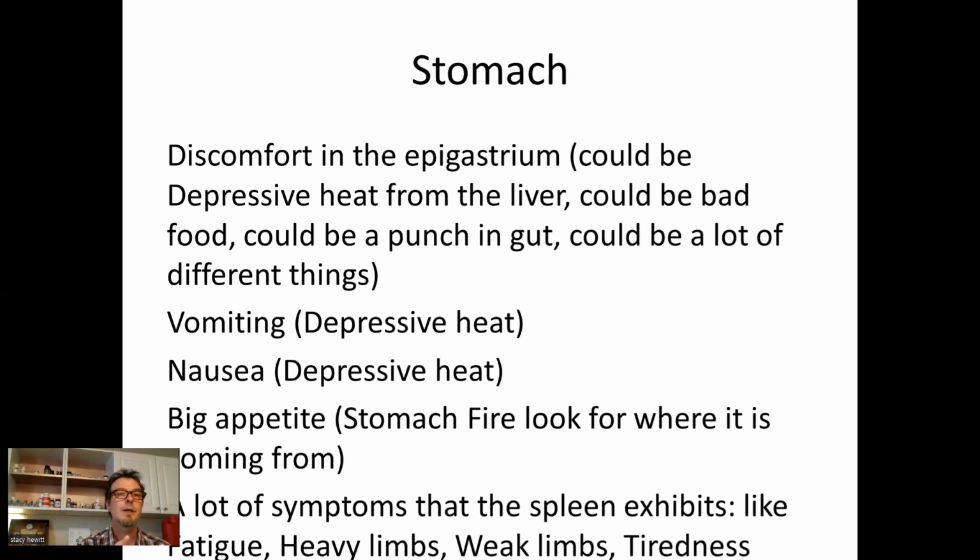Big appetite. Now, big appetite, I was vacillating back and forth about making this first string because you see this in a lot of books, and a lot of times if somebody has a big voracious appetite and they're not a teenager, but they feel like they're hungry all the time, a lot of times it could be excessive stomach fire. So definitely check that out. But look and see, is there another player that's heating the stomach up? Guess who? The liver maybe, that's causing the stomach to feel like it might be overheated. But a lot of times that big appetite is something with a fire going on in the stomach that's being caused by the stomach.